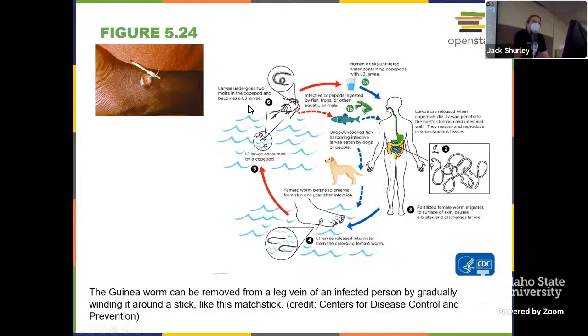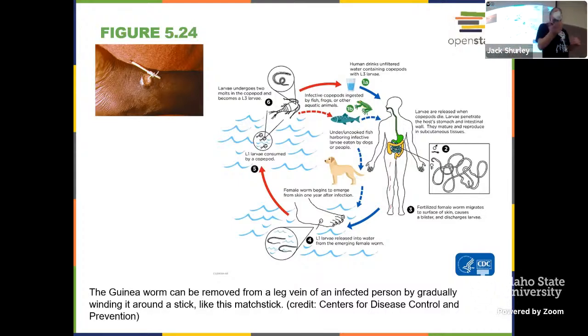Awesome. So we get infected from these crazy little copepods, an aquatic invertebrate, whatever it's going to develop into. We accidentally ingest it as we drink it down. There are other potentials where it could be a paratenic host, something else. The fish eats the copepod, or a frog eats the copepod.